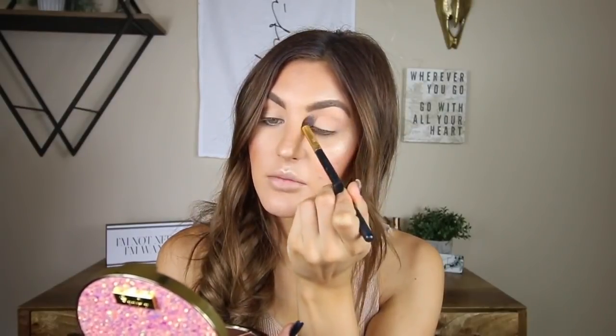The first shade I'll be using today is called Paddleboard, and that'll be my transition color. I'm just going to put it all over the crease and a little bit above the crease to blend it out. I feel like this look is so simple and soft. I've really been loving soft, simple looks lately. I love a soft eye, nothing too crazy. This palette is really perfect for an everyday look.